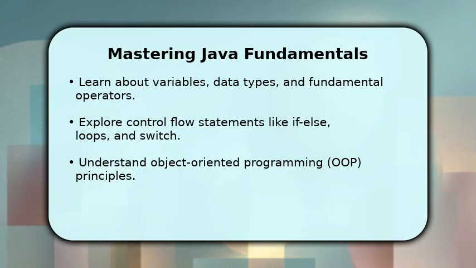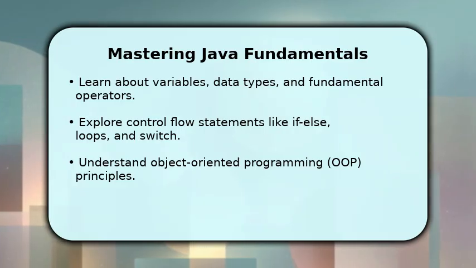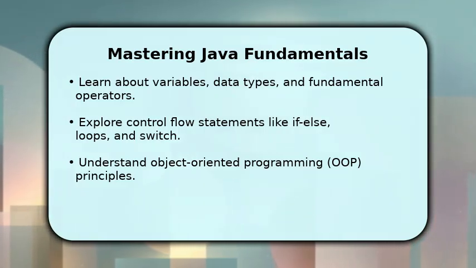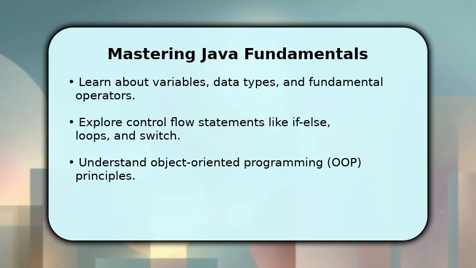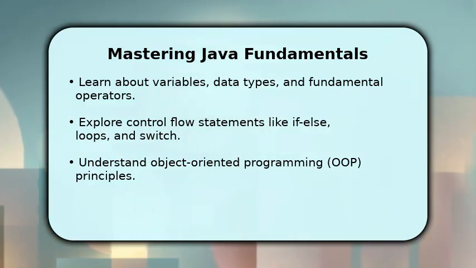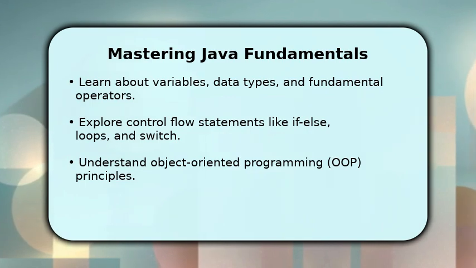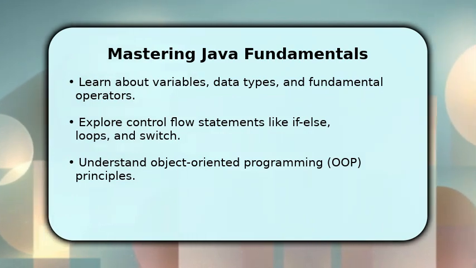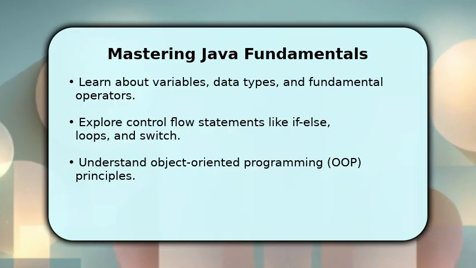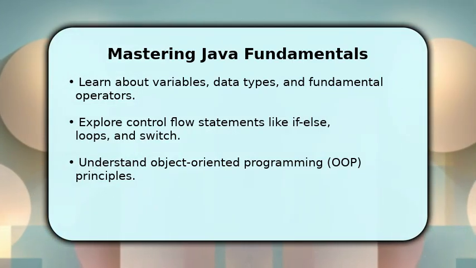Once your environment is set up, dive into Java's fundamental concepts. Begin by understanding variables and data types, which are essential for storing information. Next, explore control flow statements such as if-else conditions and various loops, enabling your programs to make decisions and repeat actions. Finally, grasp the core principles of object-oriented programming, including encapsulation, inheritance, and polymorphism, which are central to Java's design.